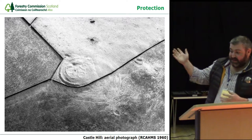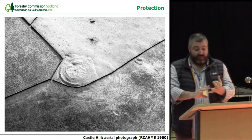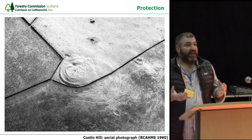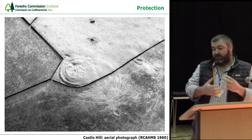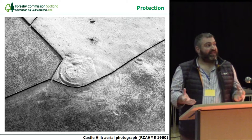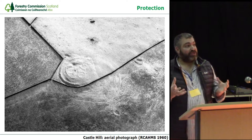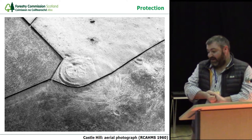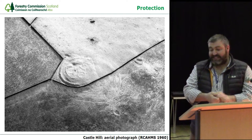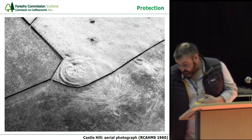I always remind my colleagues that my job can be split into three: protection, conservation and presentation. Protection is largely done by knowing what's where, so we undertake archaeological walkover surveys in advance of any land management like ploughing for forestry, and we map it on our GIS system so we know what's there and can avoid it. Conservation is about undertaking positive conservation management — tree regeneration removal and that kind of thing on significant sites. But presentation is where my real interest lies: showing off our best archaeology, celebrating it, whether in a learning resource, an interpretation panel, online, or at events like this.